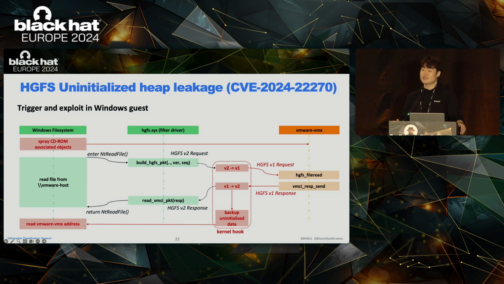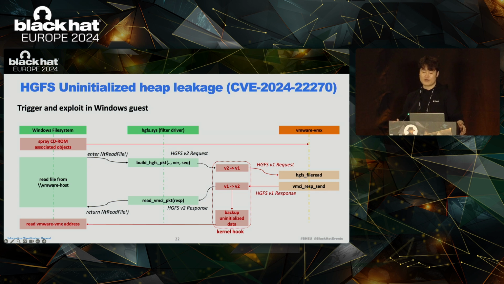To further exploit this vulnerability, we needed to identify the base address of the VMware VMX module. To achieve this, we sprayed memory with CD-ROM related objects which have the same size as the response buffer and contain the address of the VMware VMX module. The rationale for using these objects is that their memory layout often includes pointers that reveal the address of the VMware VMX module.